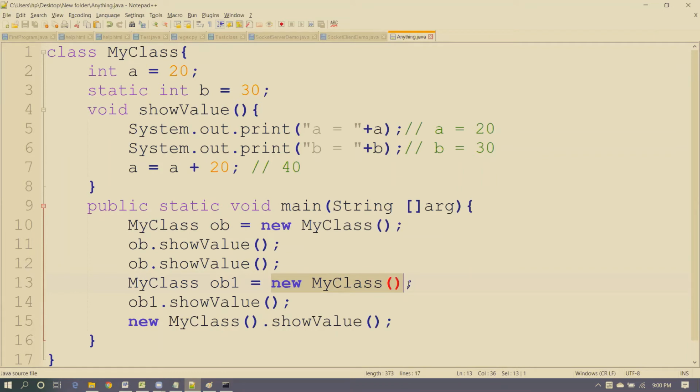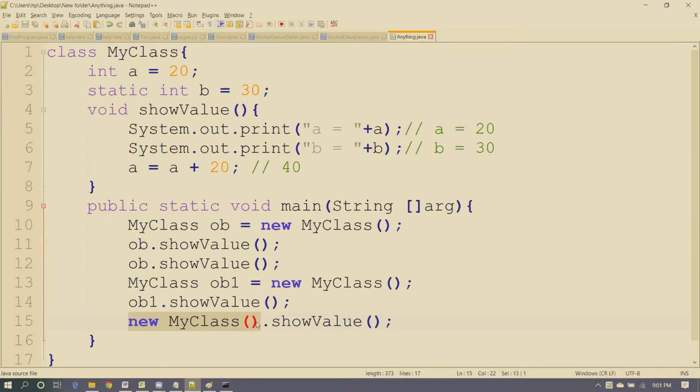As you write over here, it will create a new object. If I write this statement over here, it will create a new object in the heap. But as you know, this doesn't contain any reference, any ID. In the case of this object, it contains OB, the name of the object, the reference of the object. In this case, it also has the name of the object, the reference variable we call it. So in this particular case, we are not assigning any ID.